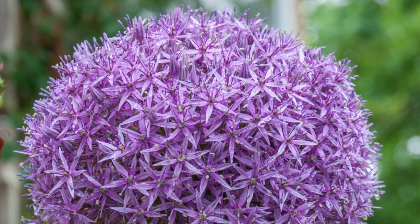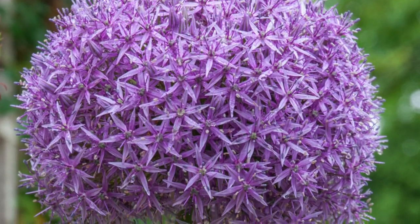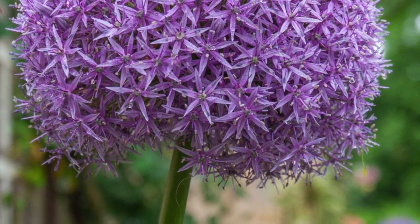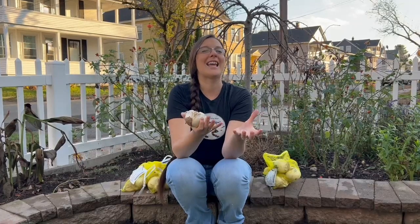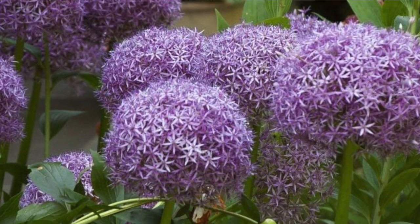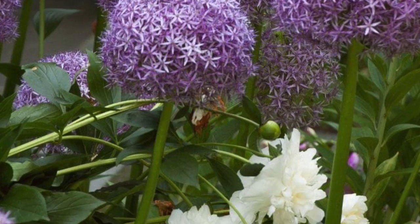The Globemaster has eight inches of diameter in their bloom size. That's huge — those really tightly star-shaped blooms all packed together to form an eight-inch orb. It is a light lilac pink color, which is going to be beautiful and just such a showstopper with that height. We will be planting all of these in our front flower bed along the fence, so they're going to be one of the very first things you see on our street.